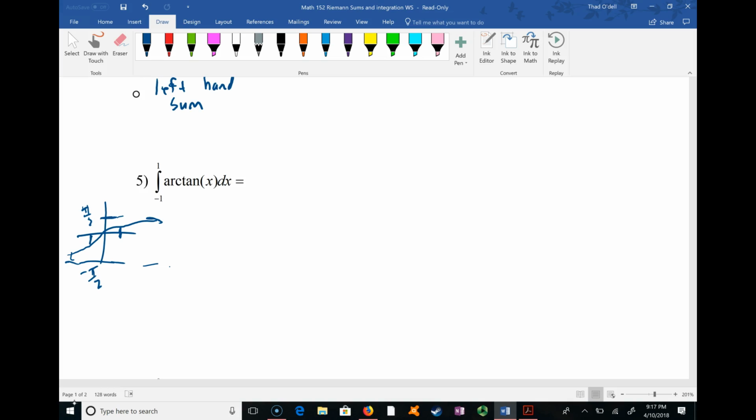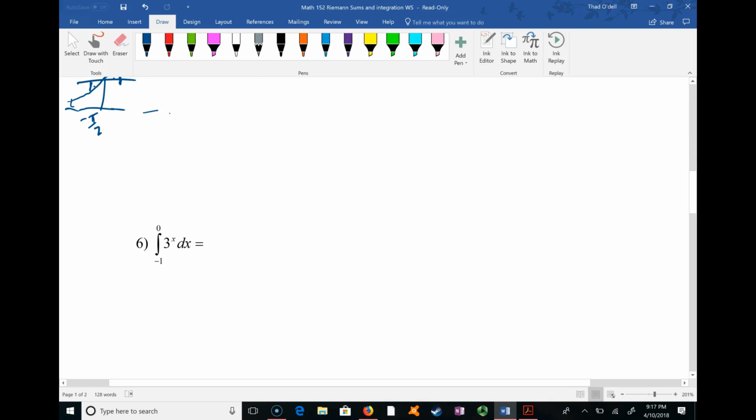So if we want to approximate that, now remember we talked about this in class, that when area is below the x-axis, we think of it as negative area. And when area is above the x-axis, we think of it as positive area. So since this is the same as that, this is actually just going to be 0. Isn't that interesting? Okay, let's hop down to this one down here.